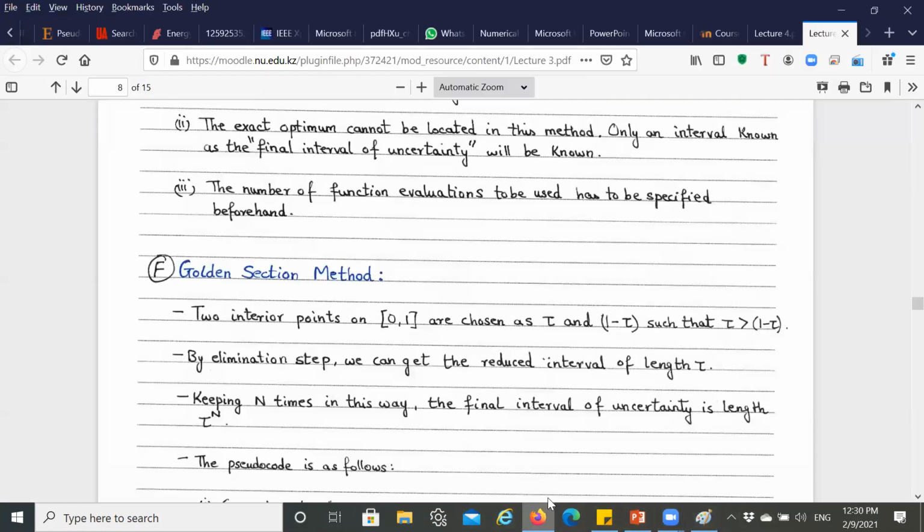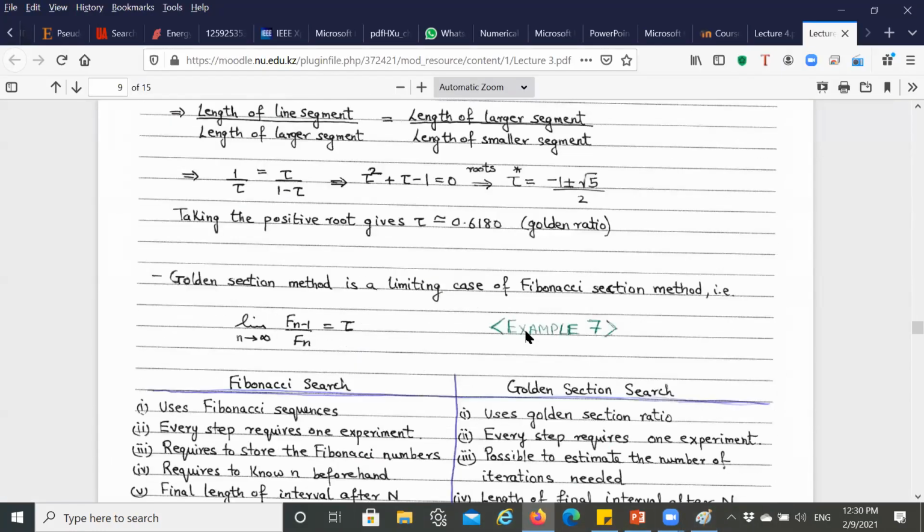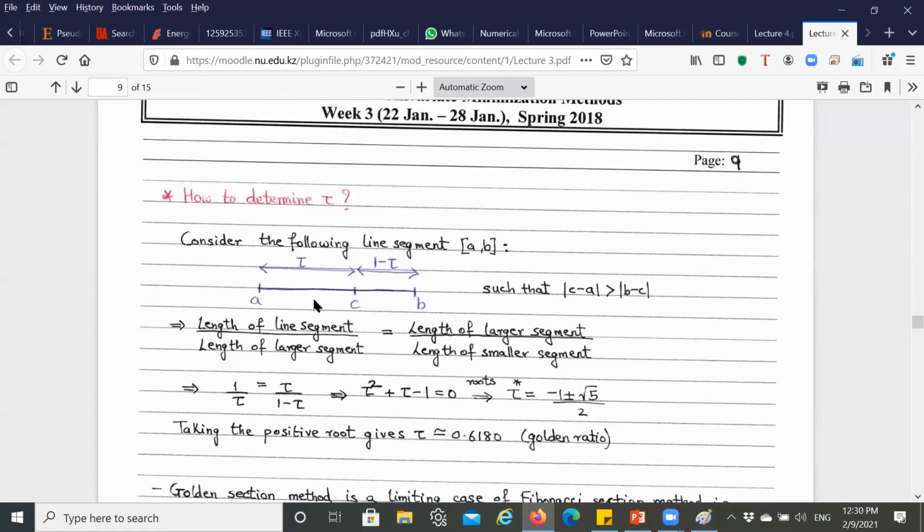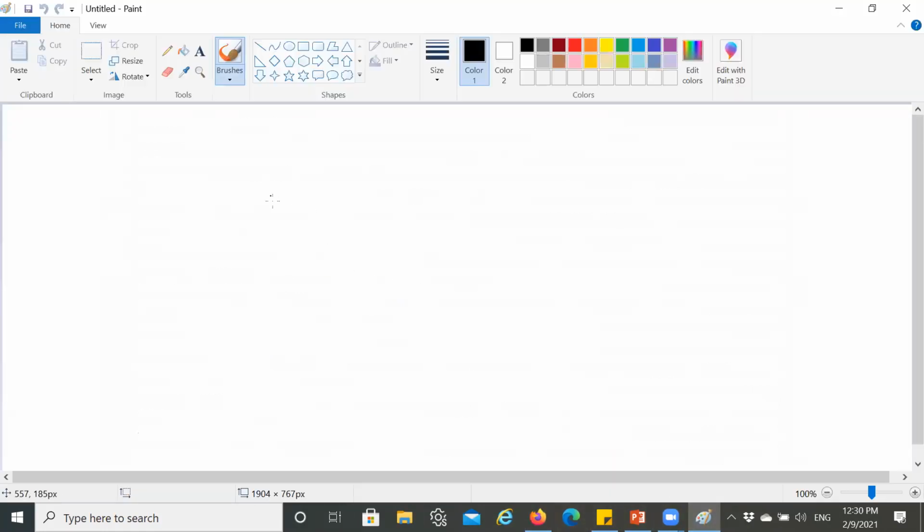I think I have it in my own notes here somewhere. Basically what I'm trying to say is, let me draw it in a different way. Maybe that would be easier. So, golden ratio. This is a terrible line. Okay, let's say that this is a straight line.